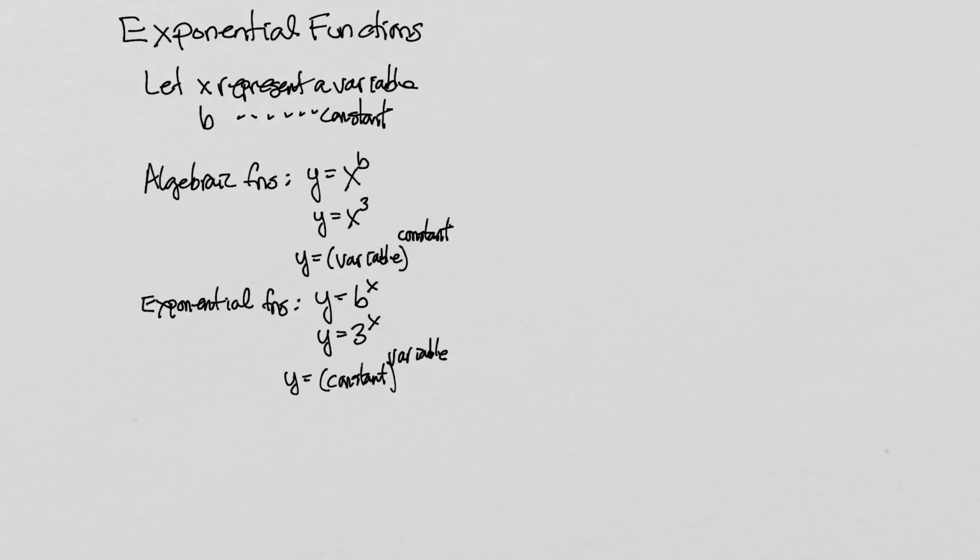Now let's look at some problems. So here's a problem here. What do you think about this function here? Is this an exponential function or algebraic? So what we have here is that the base is a constant and the variable is in the exponent, and because the variable is in the exponent, this function is exponential. Now, if we had this one, y equals x to the 8th, that's algebraic.